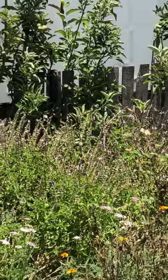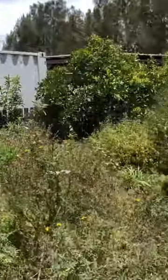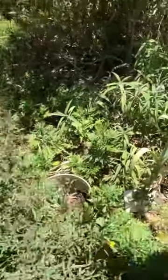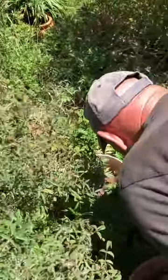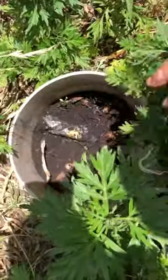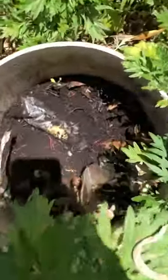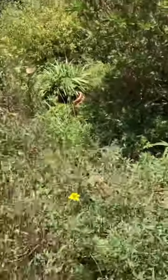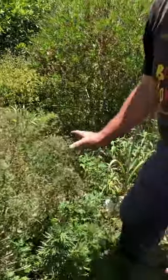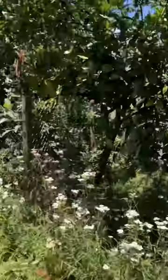Some Thai basil over there. In through here we've got worm farms. The worm farms have all sorts of things in them. As they break down, the nutrient goes out into the garden around it. You just have some holes at the bottom — underneath is all holes and they go there and you'll see them sort of spread throughout the gardens.